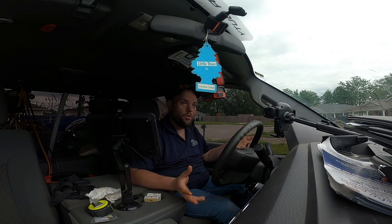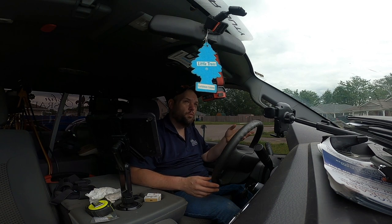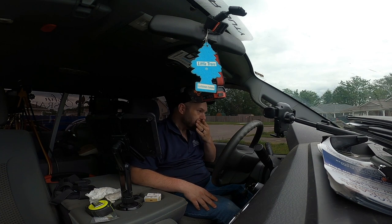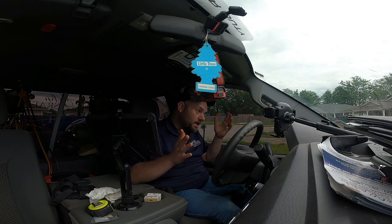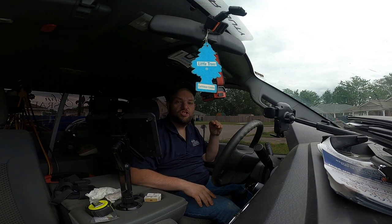I am not a zone expert, but I know that that is not done right. It's got a bypass damper. It's not even a power open, power closed bypass damper. It's, what's it called? One of them barometric bypass dampers. I know it's not done right, but what am I supposed to do? I've got to do what the customer wants.